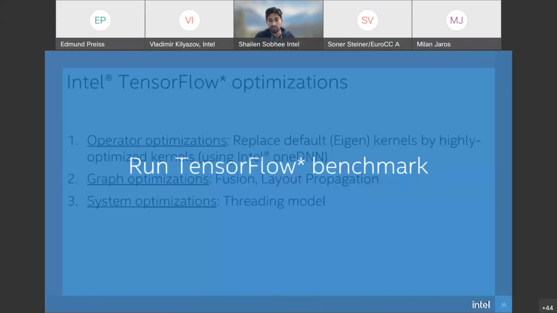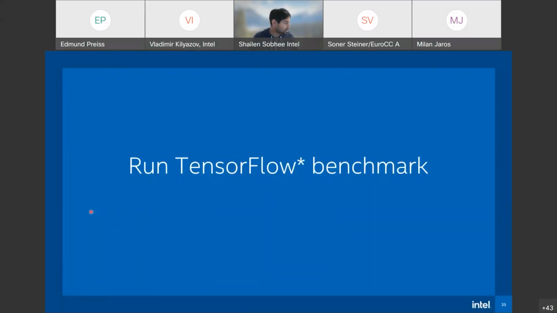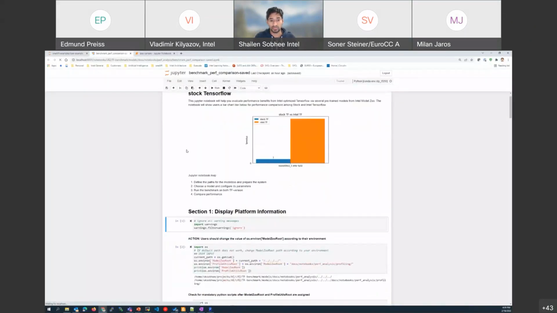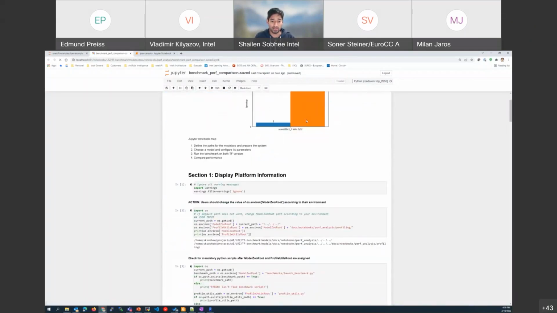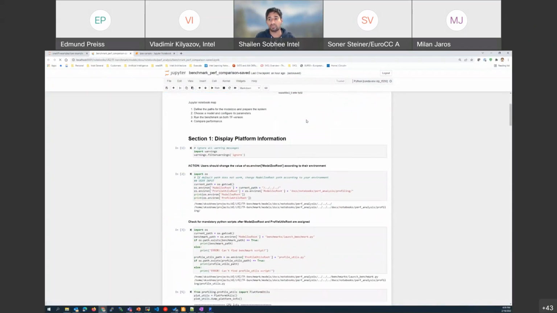So I do have a benchmark, but I will go through this real quick. Here I'm comparing Intel optimized TensorFlow versus stock TensorFlow. Actually, the version that I'm comparing here is TensorFlow 2.5.0, which, by the way, already has oneDNN integrated, but it's not enabled by default.